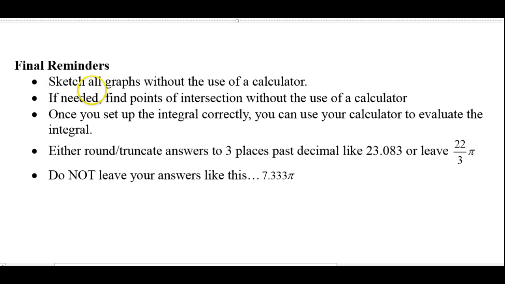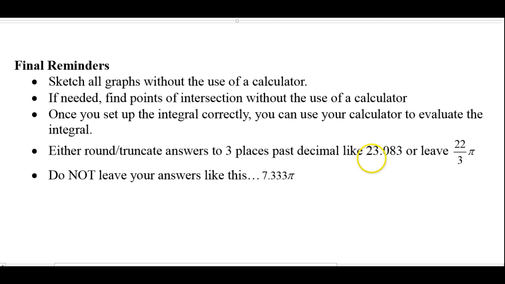Alright, and just to go over a couple of final reminders, you should be able to sketch all of the graphs that we went over without the use of a calculator. If necessary, you would need to find points of intersection without the use of a calculator. Once you set up the integral correctly, you can use your calculator to evaluate the integral. So most of the points come from the setup. And then when you provide your answer from the calculator, either round or truncate your final answer to 3 places past the decimal, the thousandths place.